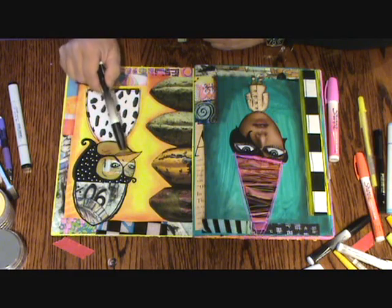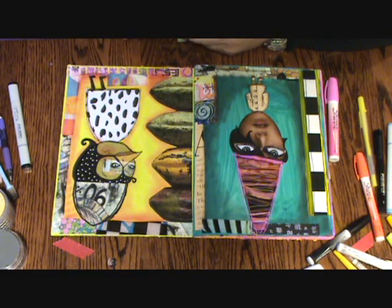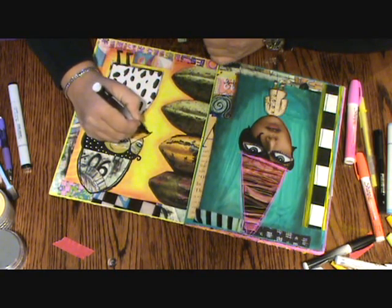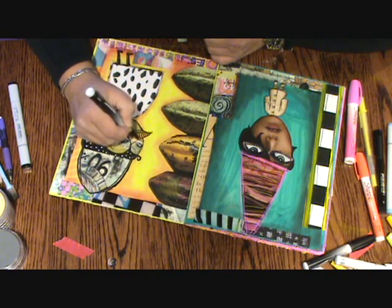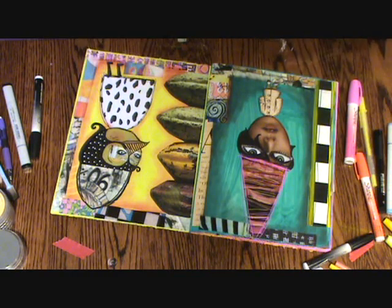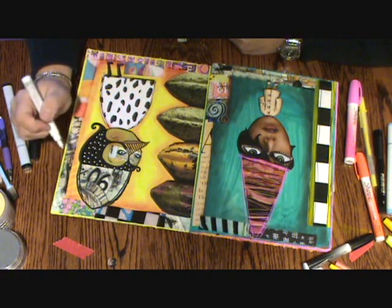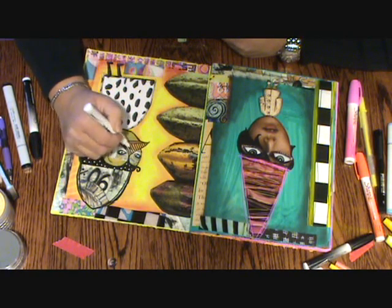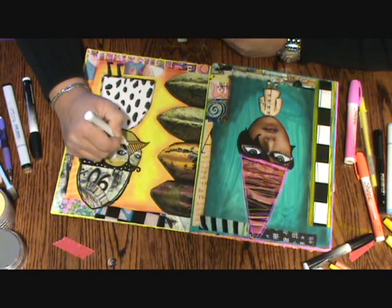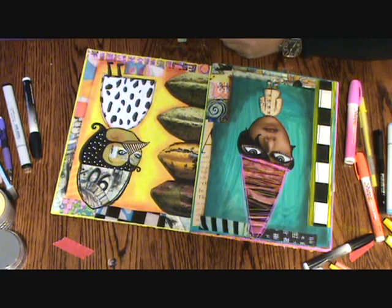I need to do more on her face — this is still too much the way it was. I'm getting the notion of giving her a striped beak, so I'm just going to do it without thinking too much. Then I can go back in with some white — this white is the one that doesn't work real well, but I kind of like that color. There's a nostril there that's bugging me, so I'll go right over the top of it. With this opaque marker I'm not being super careful about filling in the lines — I kind of like that.